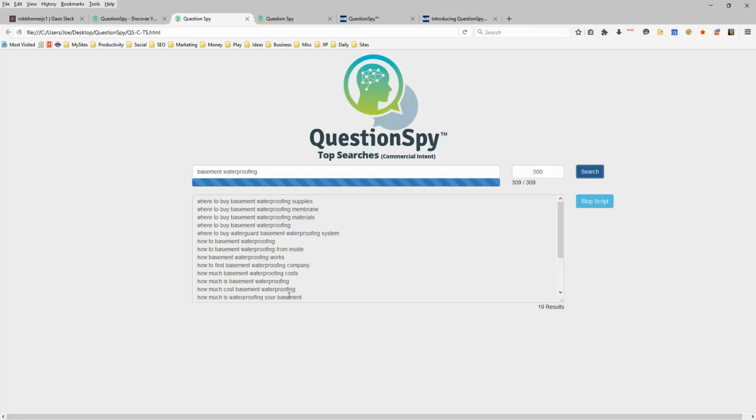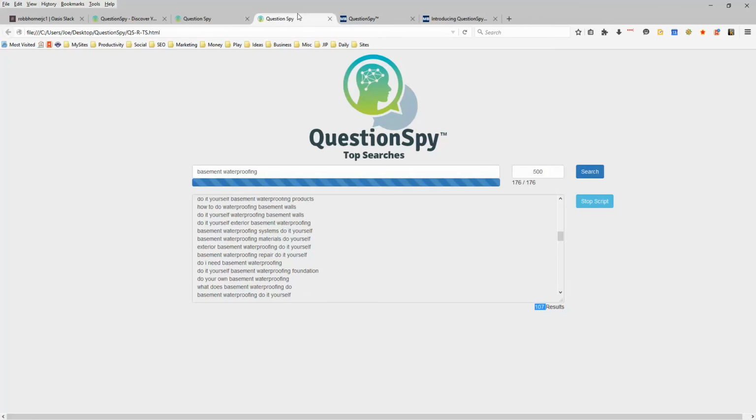But if you're going to do any research in terms of steering content for a website, you've got to have this kind of thing, especially on the unfiltered results. What I would do is pop these 107 results into Excel and start to look for common themes. Basement waterproofing is probably a bad example, but the one that the fellow gave in his intro usage videos was based on iPods. He put in iPod and looked at the volume of questions that came back, figured out where the patterns were, and then even drilled down to the commercial pattern. The commercial pattern essentially wound up being something like, where can I get an iPod screen replaced?